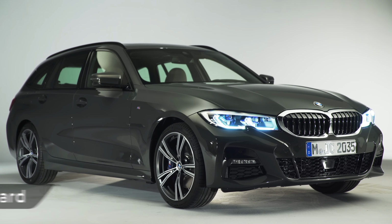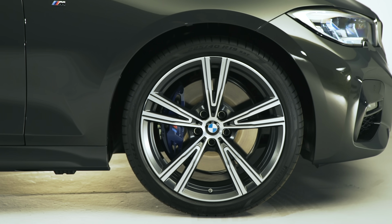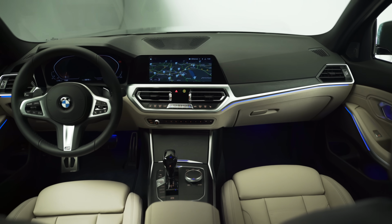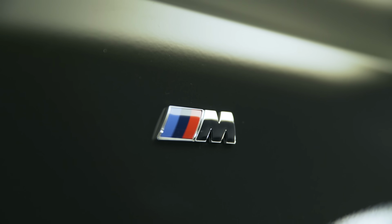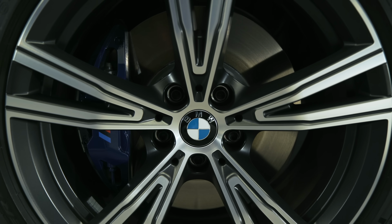Even basic sport versions of the 3 Series Touring come with decent levels of kit, including 17-inch alloy wheels, automatic lights and wipers, 3-zone climate control, acoustic glass for the front windows, a 100-watt stereo with 6 speakers, and automatic emergency braking. M Sport Plus Edition models sit at the top of the range. They get kits such as uprated sports brakes, adaptive suspension, and 19-inch alloy wheels.